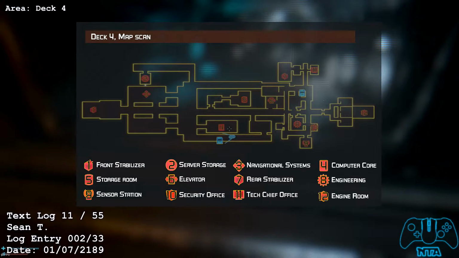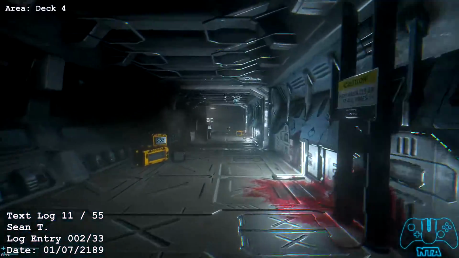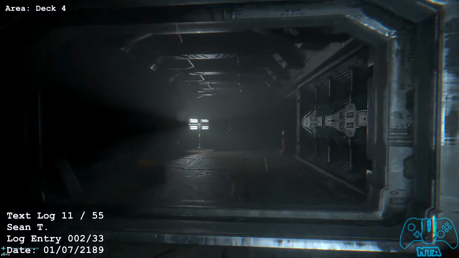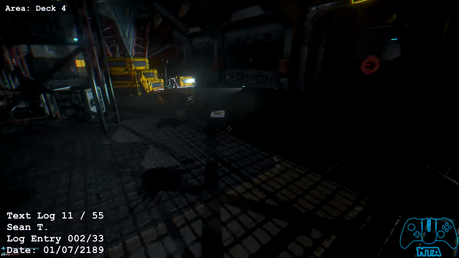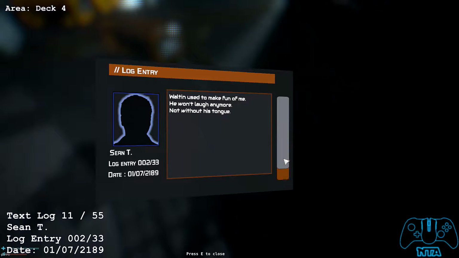The next text log, this is number 11. I do try to remember to pull up the map every time I collect something, or before I collect something, but I do forget sometimes, so don't hate me. But once you carry on down to the storage section or warehouse section, you'll find it to the right when you go down the stairs.